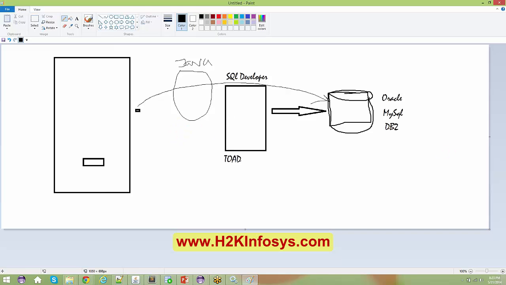Can we work with Microsoft SQL Server using JDBC? You can do that, Madhu. You need to have your specific SQL drivers for that. As I said, you can hit any kind of database using JDBC.